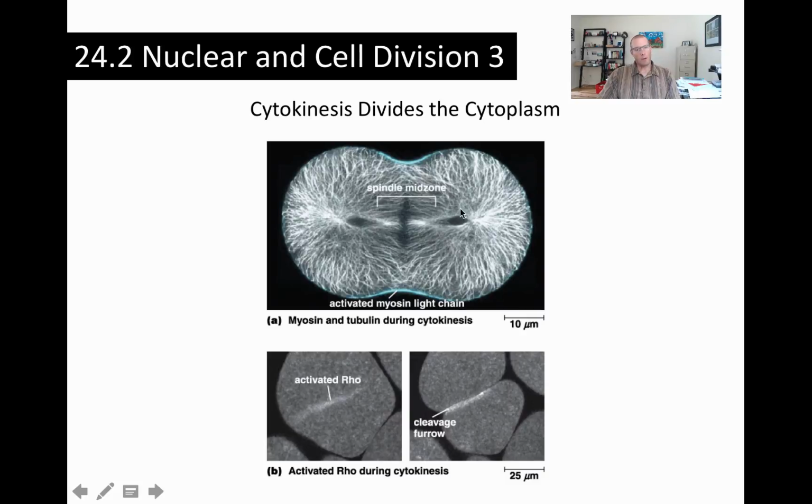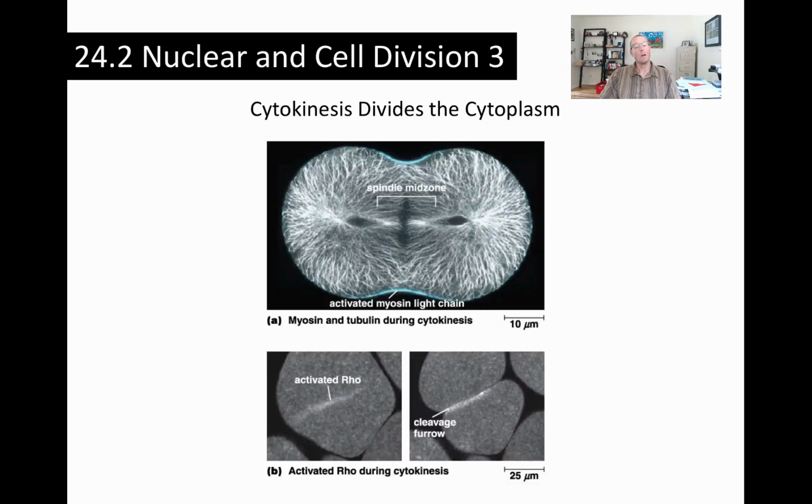Contraction of that ring. So here we're seeing a cell which is just forming its cleavage furrow. Contraction of the ring is generated by interactions between the actin filaments in the contractile ring and members of a non-muscle myosin 2. There's a motor protein like the one we saw in muscle contraction, but this is a non-muscle myosin called non-muscle myosin 2. It's also dependent on members of the Rho GTP binding proteins, and they regulate the assembly and activation of the contractile ring. So we talked about Rho, Rac, CDC42 when we talked about changes to the cytoskeleton.